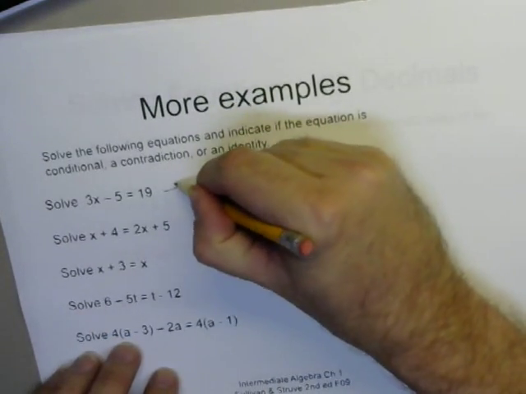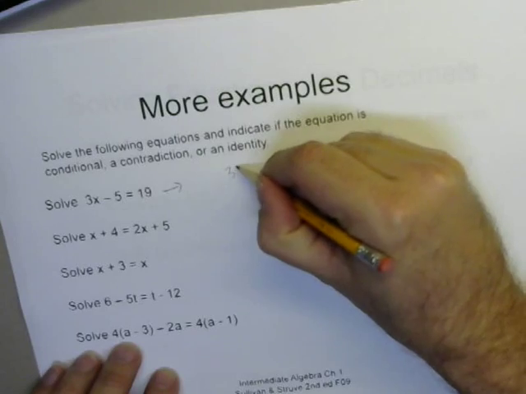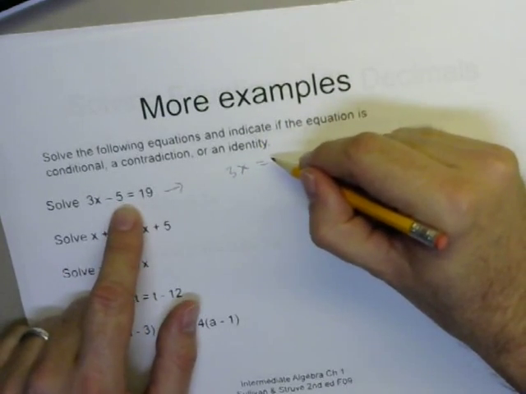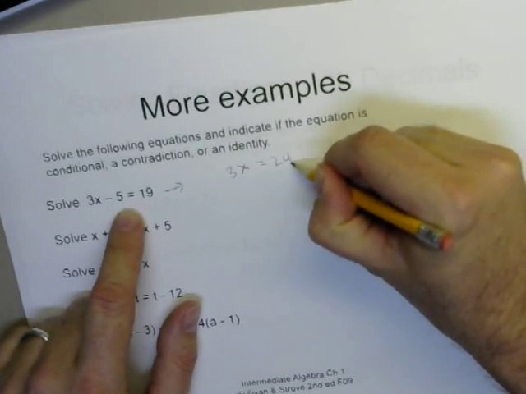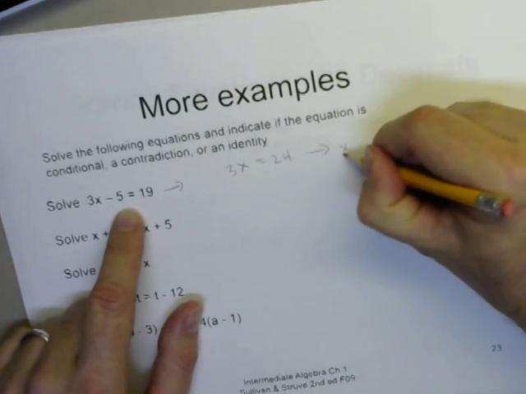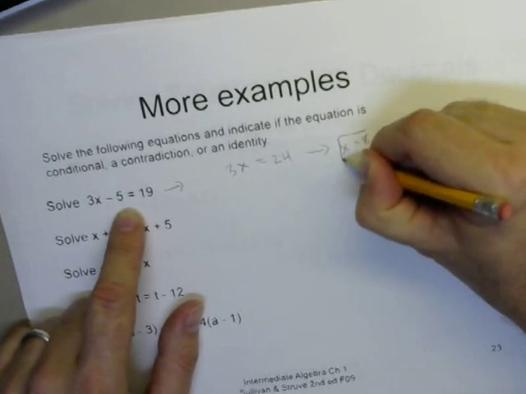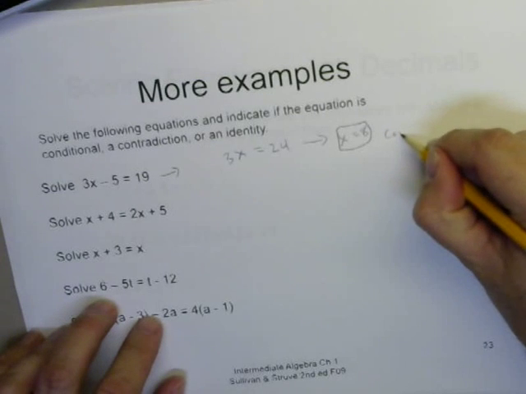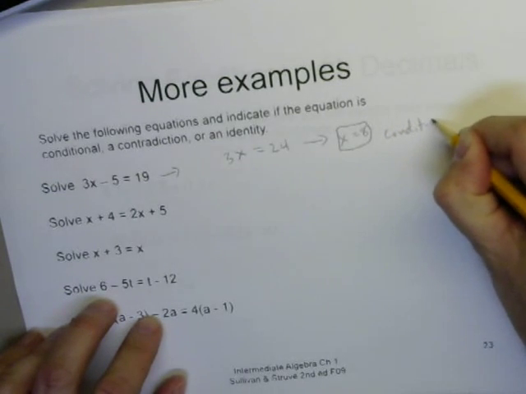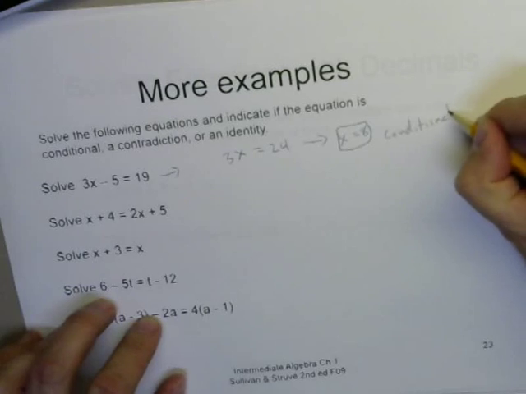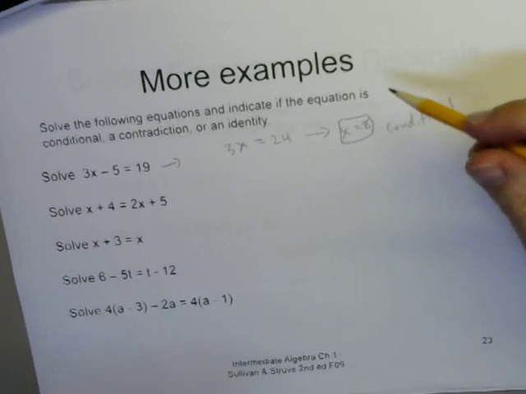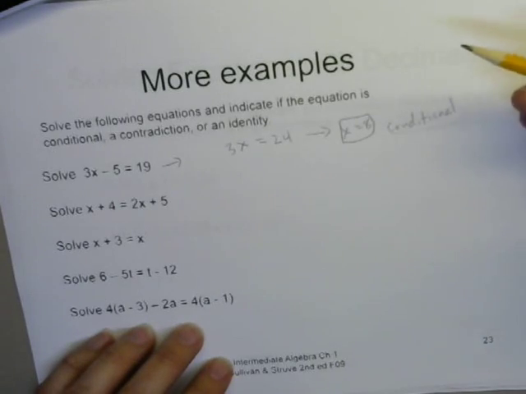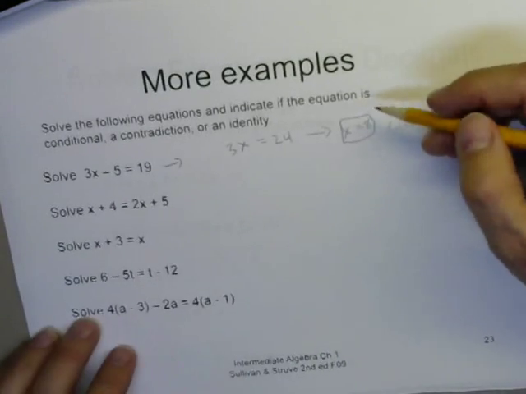So for example, if you look at the first one here, right, you can get x by itself pretty easily by adding 5 to both sides, right, which would give you 3x is equal to 24, and then just divide both sides by 3 and you'll get x is equal to 8. So that would be a conditional equation, right, because there's only one solution, right, that depends on the condition of the equation there, right? And so if it's a conditional equation, you don't actually have to write the word conditional on the exam unless I ask you to do that. You can just write down the answer.